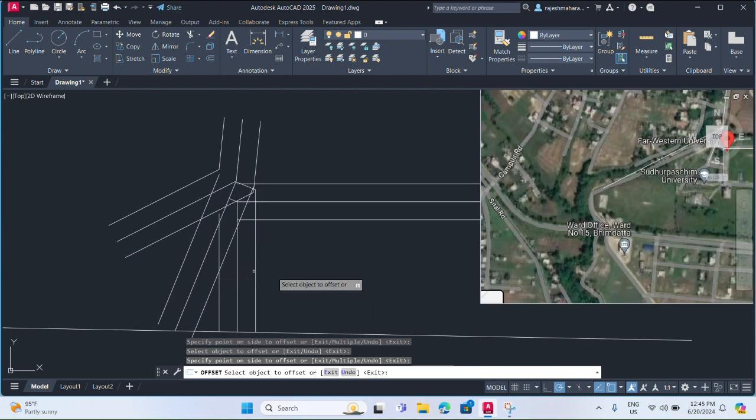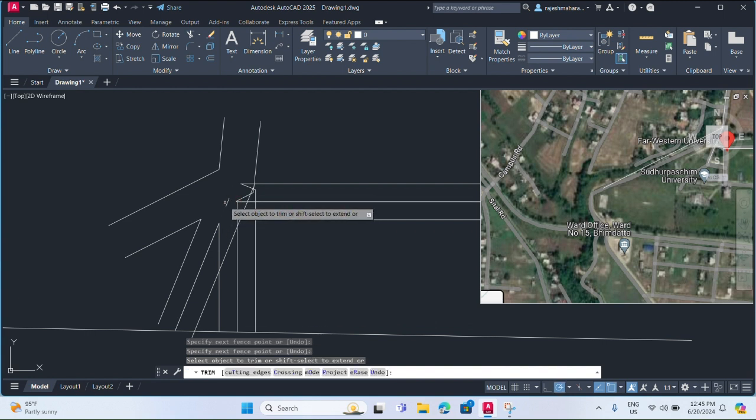Now here we have to trim all the unnecessary lines, so TR double enter. We have to create roads here. This is the junction.